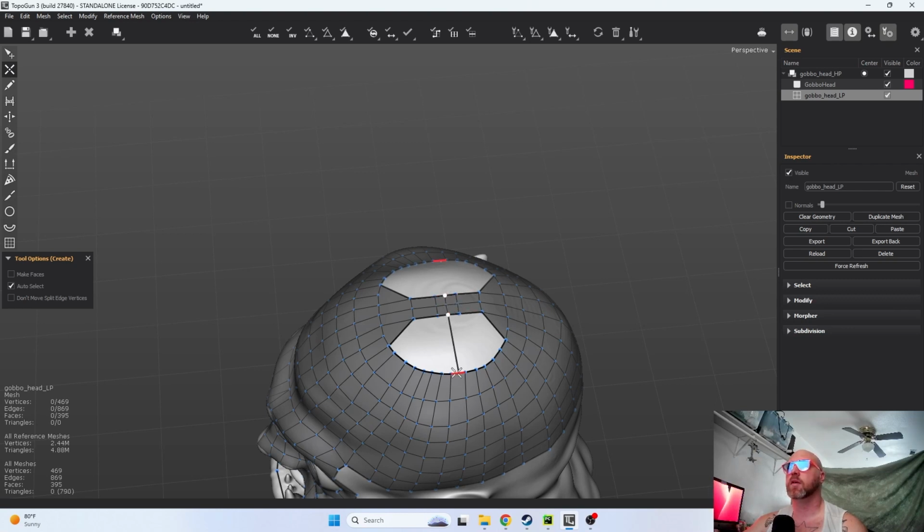Alright. Let's see. 1, 2, 3, 4, 5, 6, 7, 8, 9, 10, 11, 12. So let's put the middle at 6. 1, 2, 3, 4, 5, 6. Right there. Okay. I thought it'd be more over.